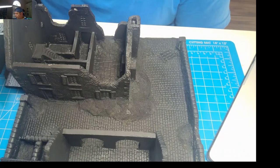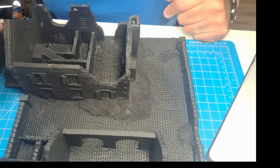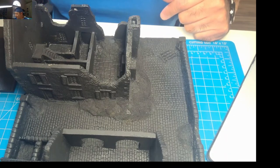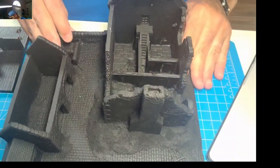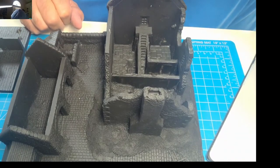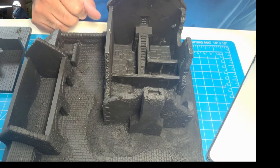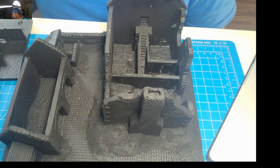I've been paint brushing for over 35 years. I've been airbrushing for 4 months. So I'm definitely more skilled with the paintbrush. And a lot of this is going to be dry brushing kind of things. It has a fair amount of detail. It has some interesting things going on that you probably would normally miss.